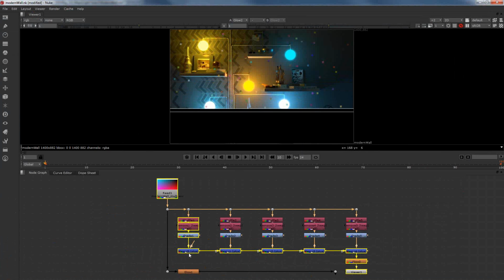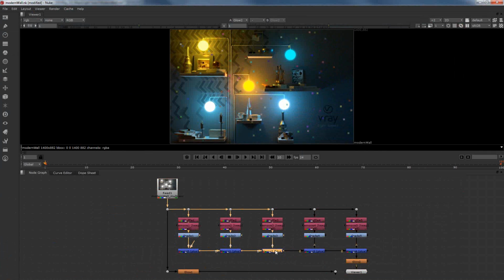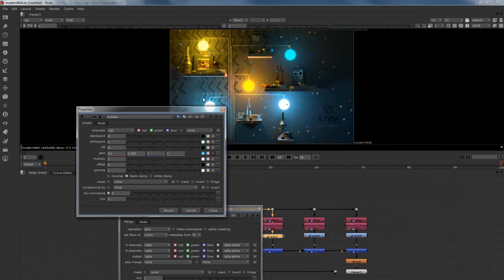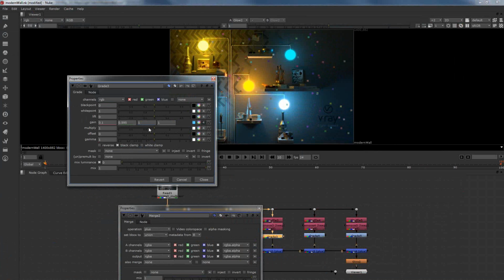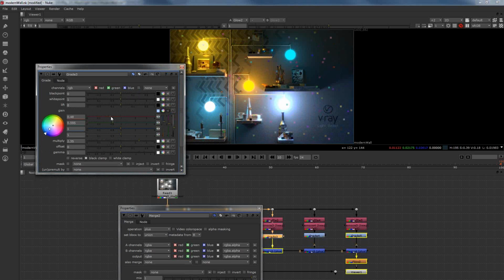So by composing all of these lights one on top of each other, I have the ability to change their colors, to change their intensity if I want to later on in compositing without having to re-render. And because this is the final beauty render, everything works with the production quality, with the final quality that I left the final render with.